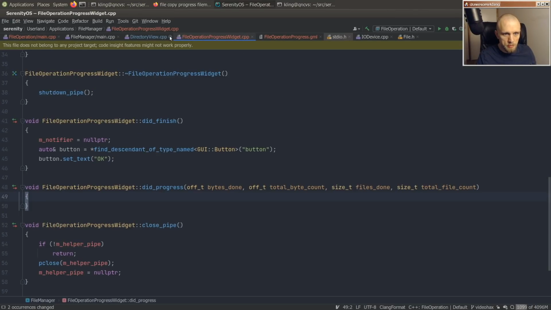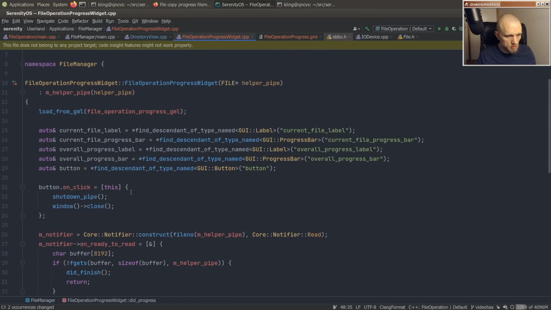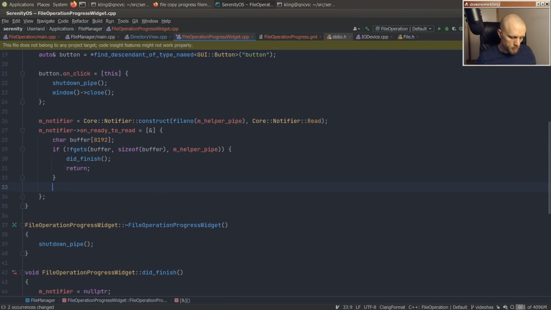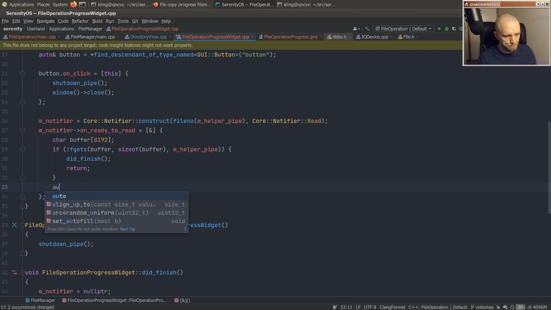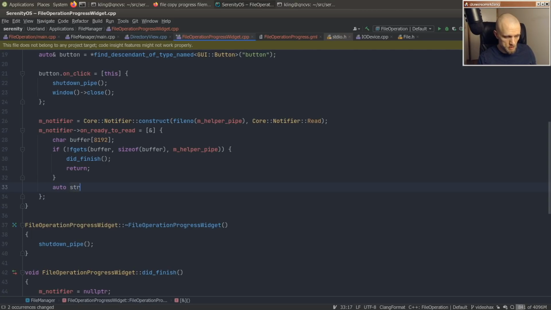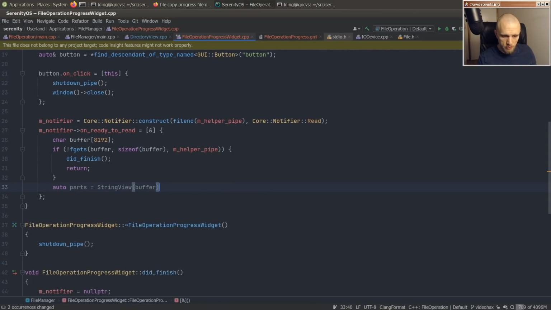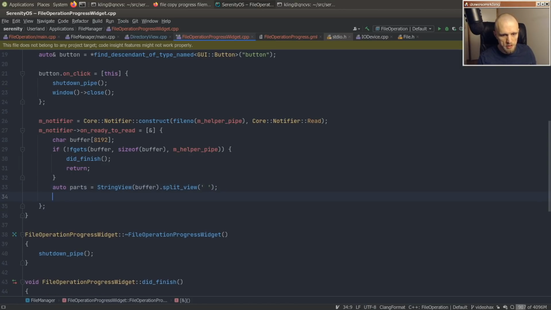Okay, and then where do we read from that thing? You read from it right here. So we did read something. String is, or let's see, auto parts is string view of buffer, split view, split around the spaces, let's say.